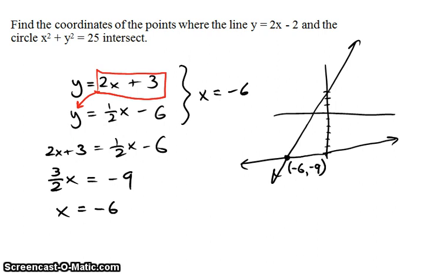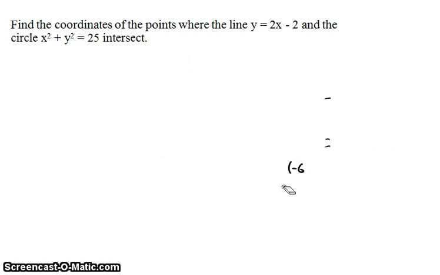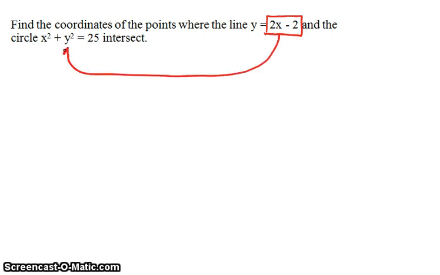That's how it worked with linear equations back in the day, and we are going to take a very similar approach with our circle and linear equations. So let's take a look here. I guess I'll just erase this right here so we can focus on our work with circles and lines instead. I'm not going to sketch a graph of this. I'm just going to get right into it. In our problem, we have a definition of y. y is 2x minus 2. Well, I can substitute that 2x minus 2 into my circle equation. Now I get x squared plus, instead of y squared, I'm going to plug in my definition of y, and that's 2x minus 2.